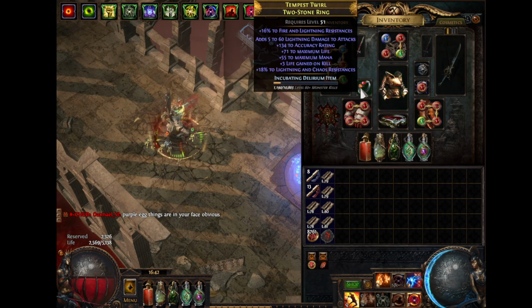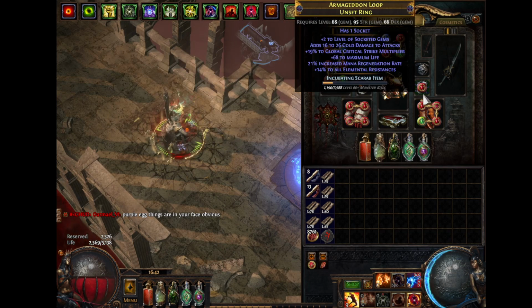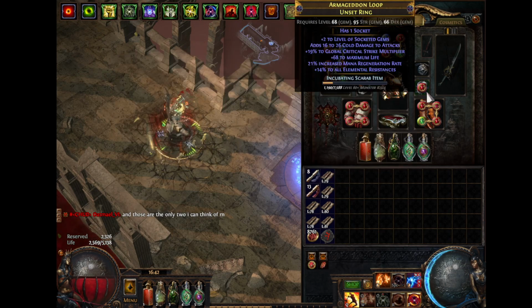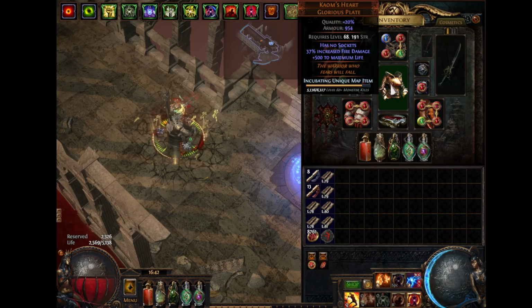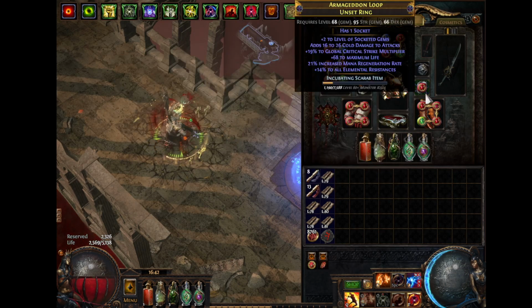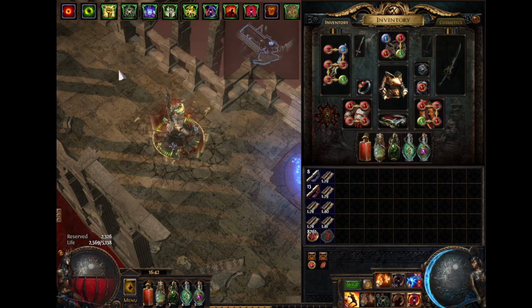Anyway, and my rings are just random things, resistances, and I needed 1 hole for my banner. This ring, I sniped it for like 30, or at least I did. 1 socket for the, oh, because we're running Coming Hot, and +2 level of socketed gems, gold damage to attacks, multi, life, everything else is meh.